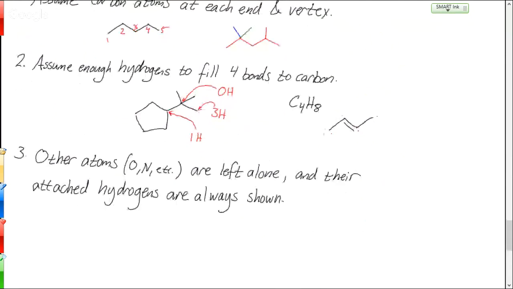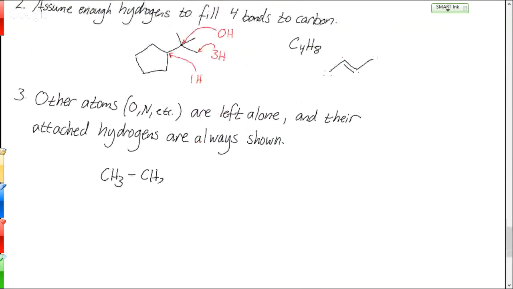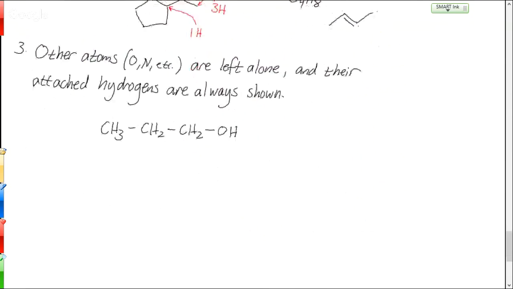So if I'm trying to abbreviate something like the molecules later, where we have what's called a functional group, these non-carbon things like an OH, when we make a line structure of that, we got to make sure to leave the OH intact. So we go 1, 2, 3 for three carbons, and then one more line, and we put the OH at the end there. And that also means that there are no carbons at that spot. We've got our 1, 2, 3 carbons, and then the OH connected there. So it's important to remember that the O and the H stay there. If you want to draw a line structure of a molecule with the OH, you don't take the H off.